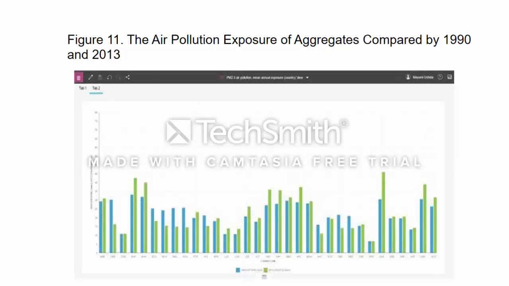The visualization illustrates the air pollution exposure of aggregates compared between 1990 and 2013. While some aggregates show decreases in 2013, others show increases compared to 1990.